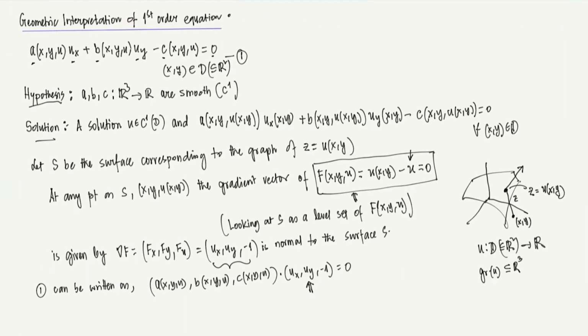Again, look at it. See, what is happening is this. You have this surface, right? And for any point x, y, the gradient vector is given by the gradient of capital F. Capital F is given by this. Now, if this is the gradient vector, which is given here as u_x, u_y and minus 1, right, and the equation which we have in our hand can be written like this, the field ABC dot this normal vector. So essentially what that means is that if you look at the tangent plane at this point, the field ABC must lie on the tangent plane, right? That is why it is 0. So basically they are perpendicular to each other. Since this is the normal vector, this has to be on the tangent plane.